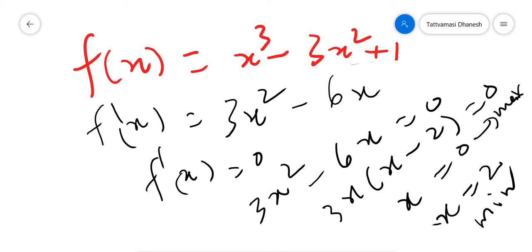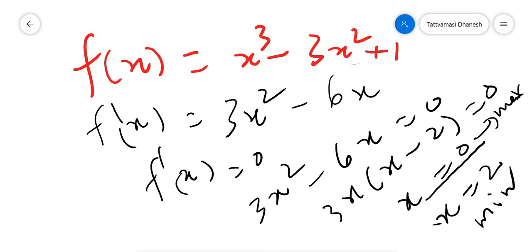Here we have a maximum and a minimum, but to know which one is the maximum and which is the minimum, you need to do the second derivative test. I am not getting into that in detail. You find the second derivative f double dash x, and put in x equal to 0. If that is a positive value, it's a minimum. If it is a negative value, it's a maximum. This is the second derivative test. Anyway, I am not getting into those details.